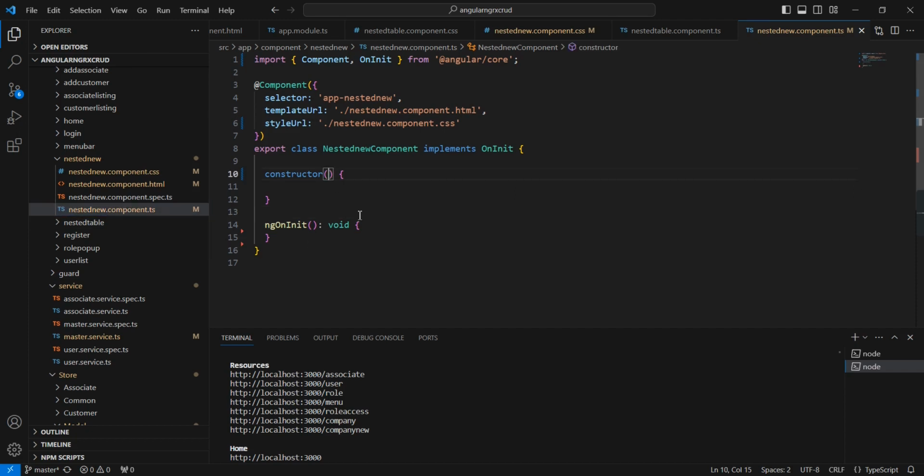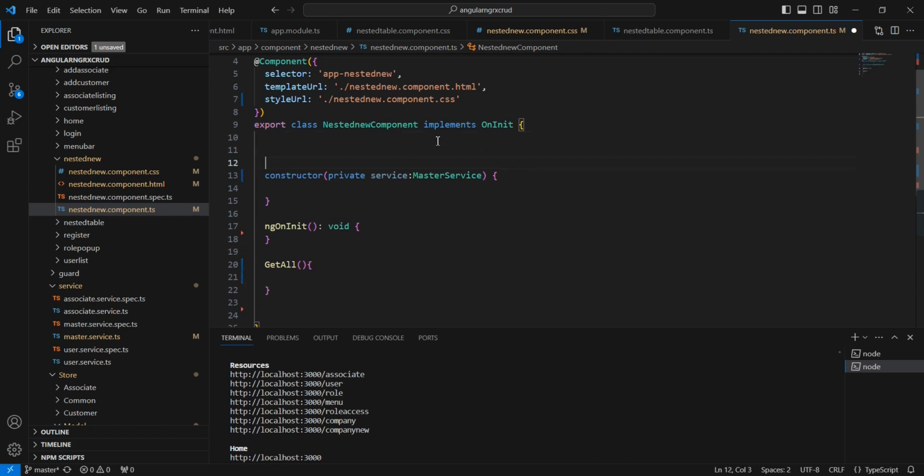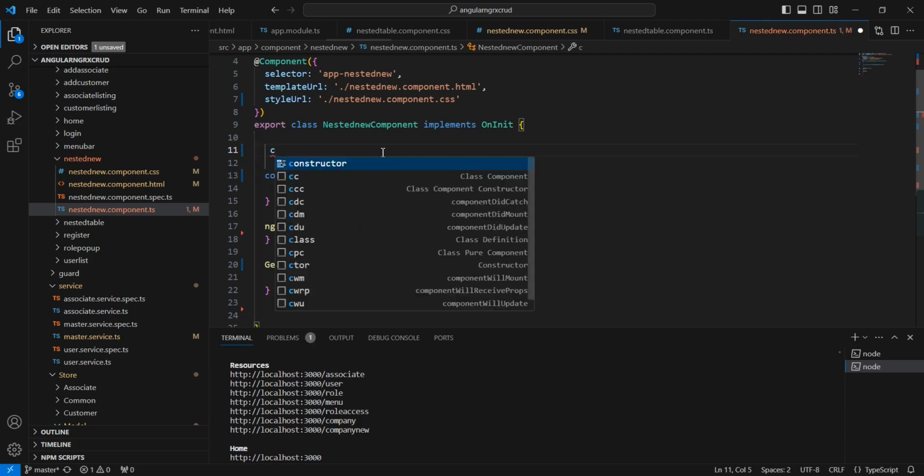First, let me inject these services, and then let me create one function, get all company information, and let me declare one variable here for holding the company information.